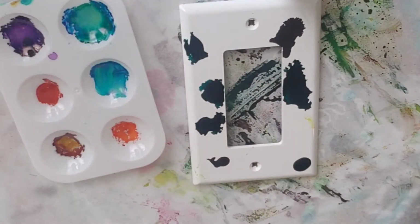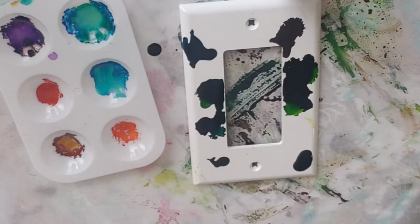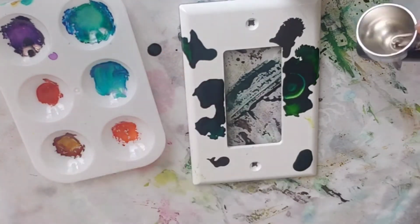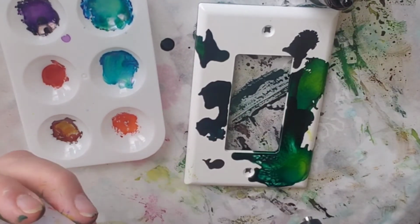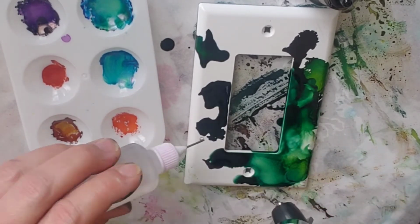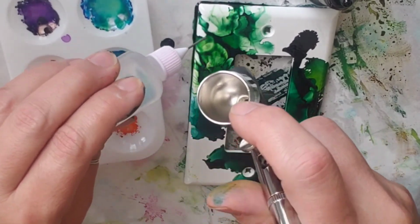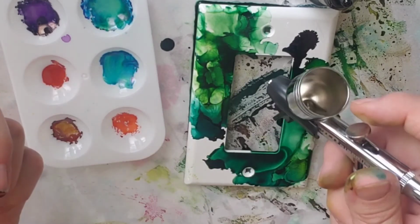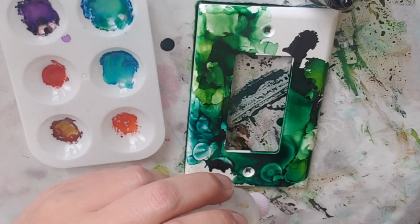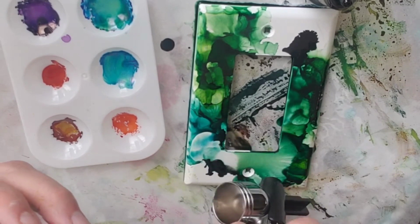So on the second one, I want to do a garden, just fuchsia colored flowers, the magenta colored flowers, and greenery. So I am putting down the greens, and I put down a few drops, and then I just take the alcohol ink and drop it. And I'm using my airbrush on this one. Just blowing it out with the airbrush.